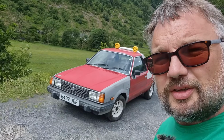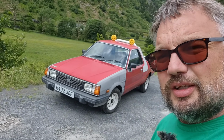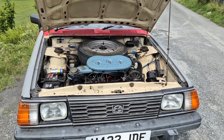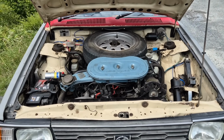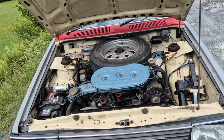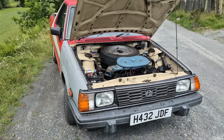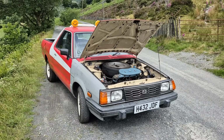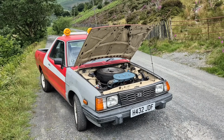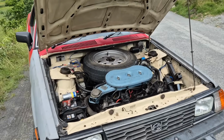But yeah, I'm keen to find out how it really drives. And we'll start by having a look under the bonnet. As we look at the engine bay, we find the original colour. Yes, it was beige. And I must give a shout out to my friend Briffon, who might be watching. He lives up in Cymystwyth, and he has a beautiful beige example of one of these. But this kind of more represents what they were like, a little bit scabby in places, probably miscoloured wings. It's how they were, because people just tried to keep them going.